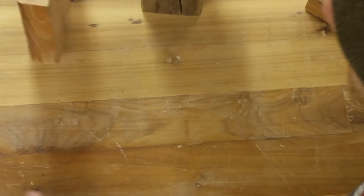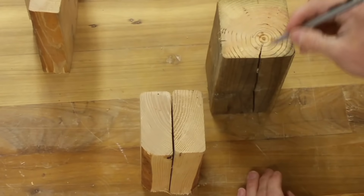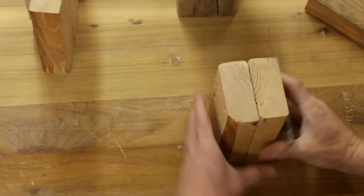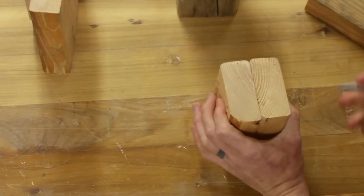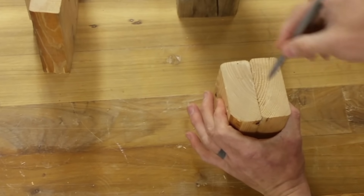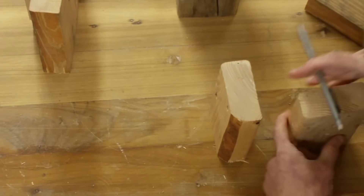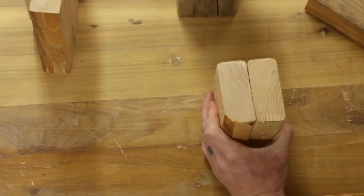When you get to the 4x4s - we're going to be using 4x4 legs later in the project - if you don't want cracking, don't buy 4x4s. Buy two 2x4s and glue or screw them together. They will counteract against each other and you won't get nearly as bad warping. Even if you glue them together wrong it'll still be better off in the long run than buying a 4x4.